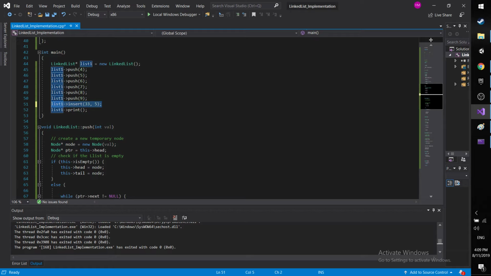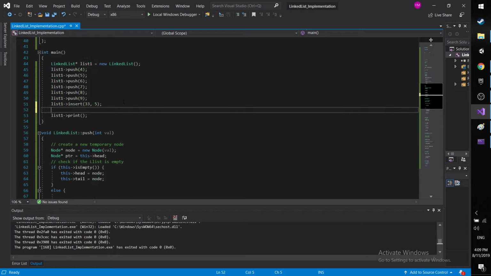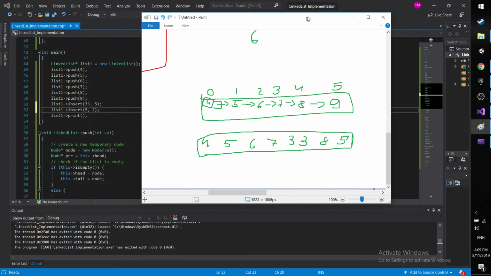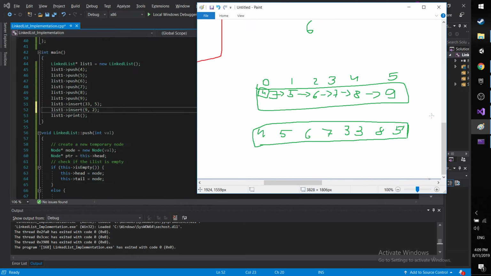Let's test it again. So, let's insert another element, which we will just call 9. We want to put it at the second position. Now, how would that look? Let's try not to mess that up now.